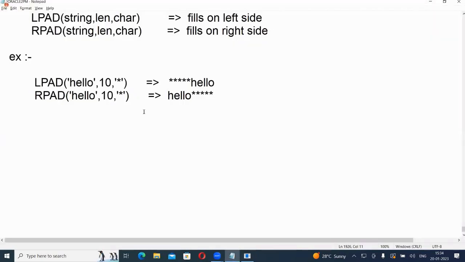Understood? So, for example, I want 10 stars. How to write it? I want the output to be like this, 10 stars.